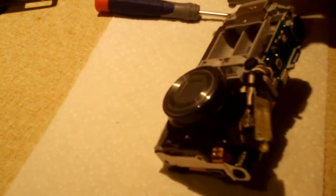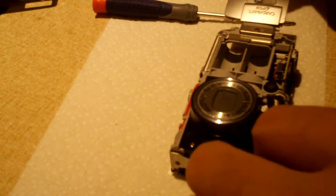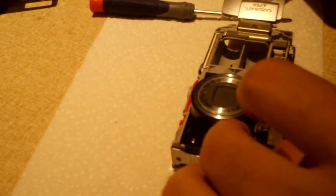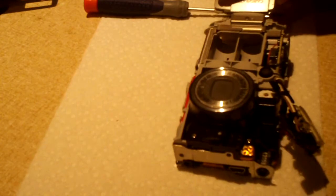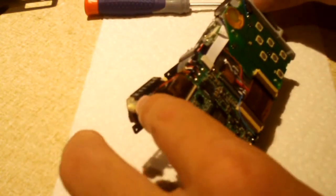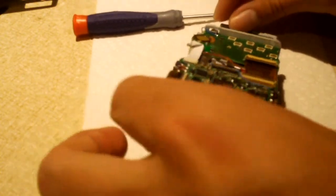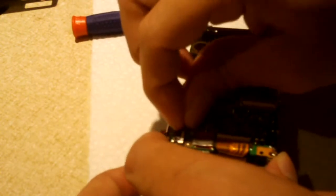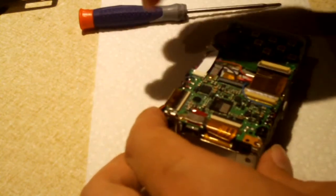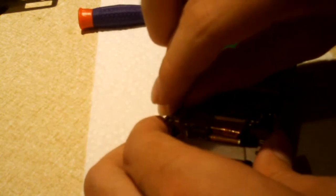At least warn people who unsuspectingly open up their digital camera trying to be Mr. Fix-It. Now, of course, this isn't my first rodeo with digital cameras. I'm already quite familiar with the inner workings of many of them, and I know the hazards. The biggest hazard being the flash cap. A lot of people don't know that. And this definitely wouldn't be a good situation to open up a camera, trying to work on it, and get bit by a flash capacitor, or possibly land in the hospital because of it.